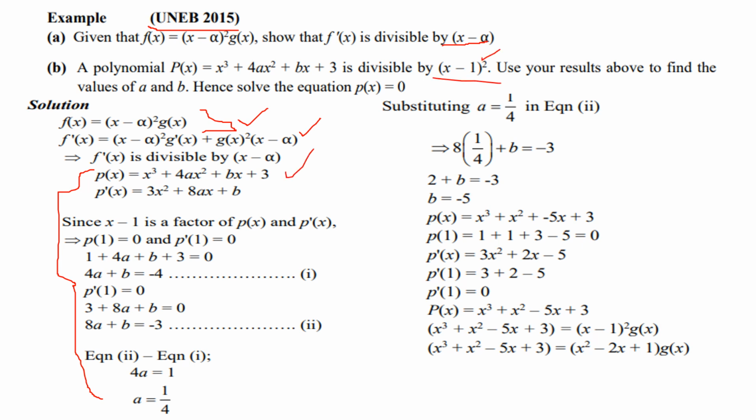So you state the polynomial, you also state its derivative. Let me hope you are well versed with the derivatives. And then you equate that factor to 0. So you remain with x minus 1 is equal to 0. And then making x the subject, you have x equals to 1.